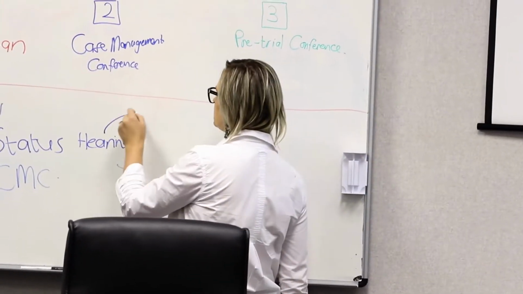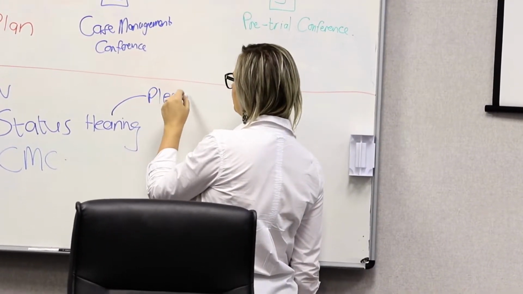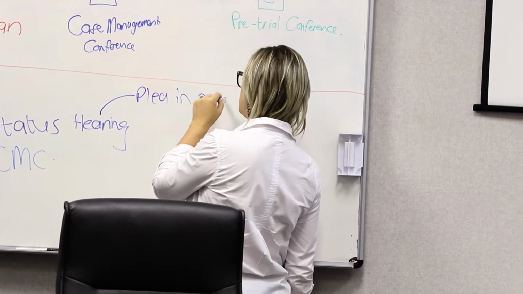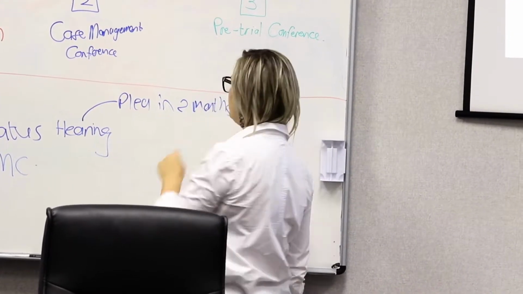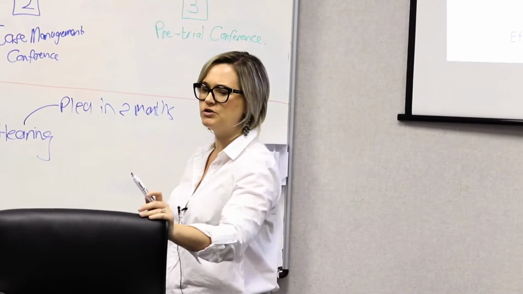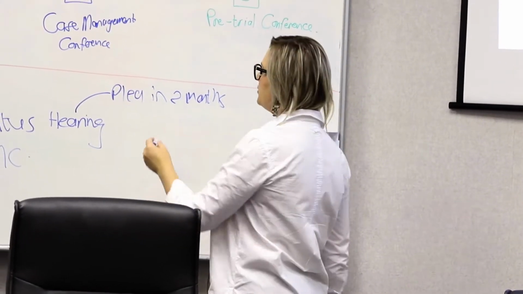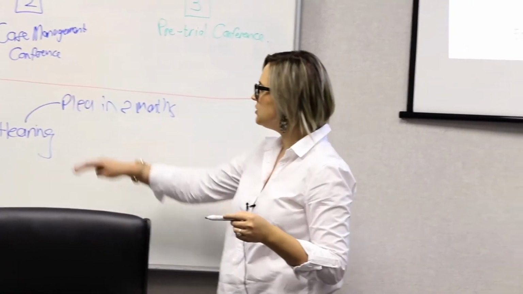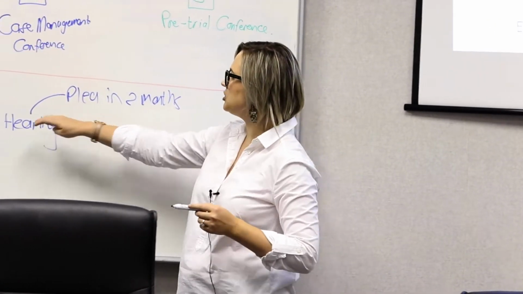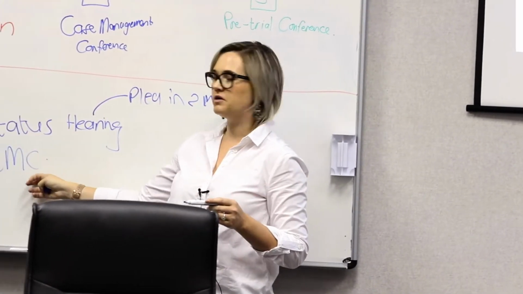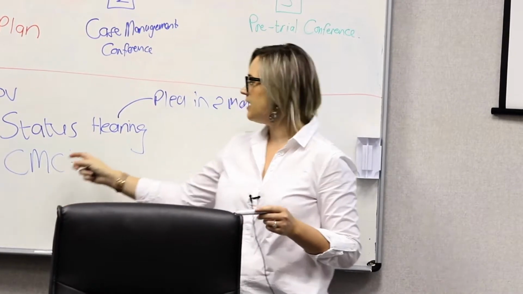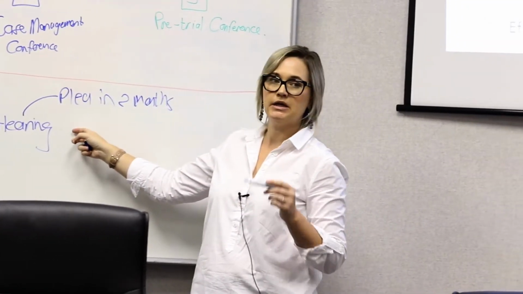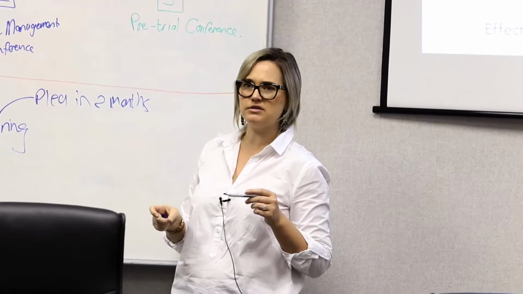said, well, I'll file my plea in 2 months' time, but I foresee trouble, or the parties are waiting for someone to do something, or whatever the reason may be, and the judge is not certain that the matter will actually on this date be ready to proceed to case management, then it's set down for a status hearing. Remember that the parties may also request a status hearing.